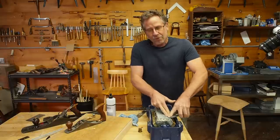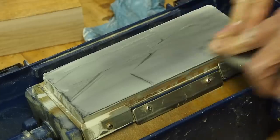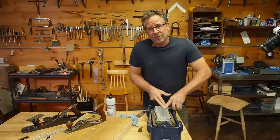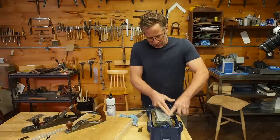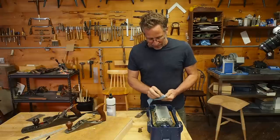And before I move on, I always like to let it dry out just a little bit on the surface here. In other words, I don't keep using the water because that's gonna just show you fresh grit. And what I want is the grit that's already been broken off of the surface to break down. That gives me what I call slurry. And that slurry is gonna get finer and finer as I go through the sharpening process. So this really gives me sort of an in-between grit before I move on too far. So now I've got that.